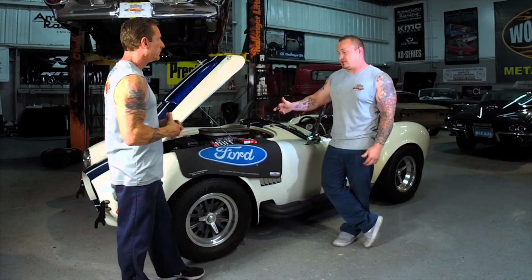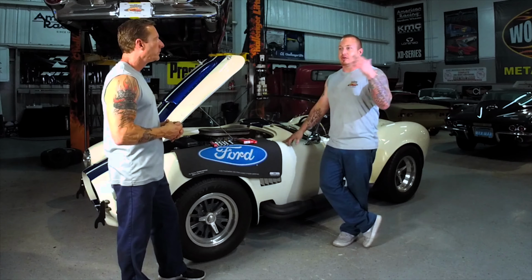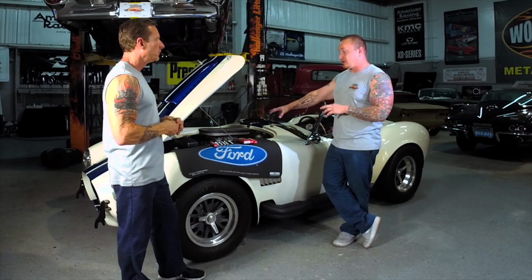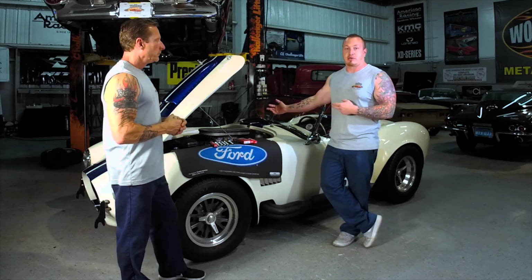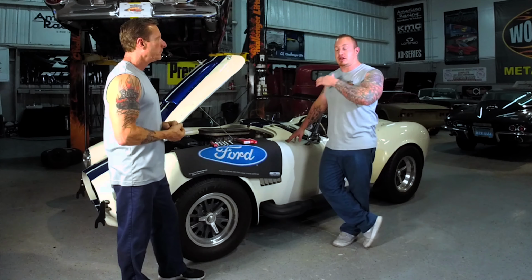Big time. A lot of people think a smaller gap or larger gap, it's always hard because some people get information from forums, from this place, from that place. Start with whatever your basics are, like what I've just done. Your cylinder head, you know the plug. Your ignition system, you know what type of plug gap to run. That's the most important to start, just to get a baseline, because every car is different.